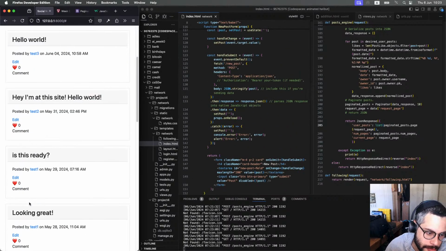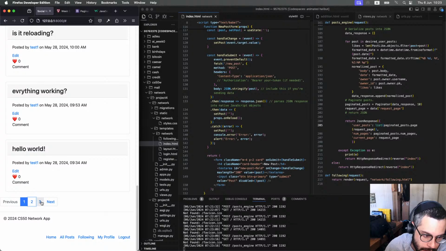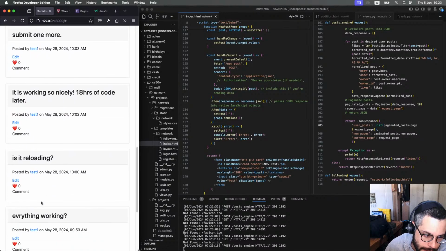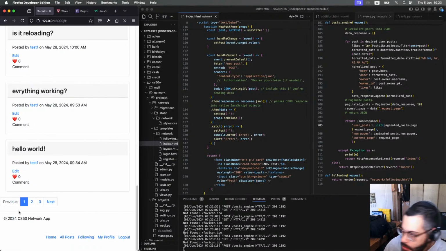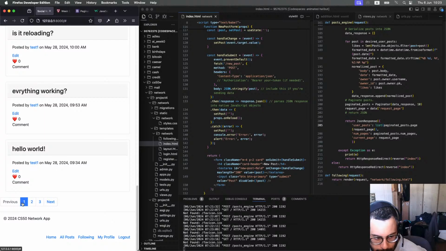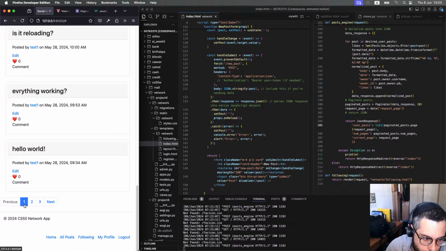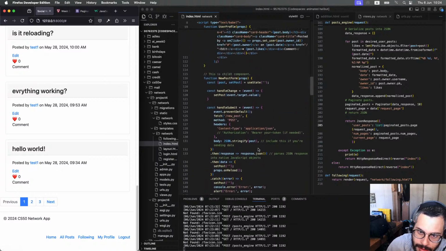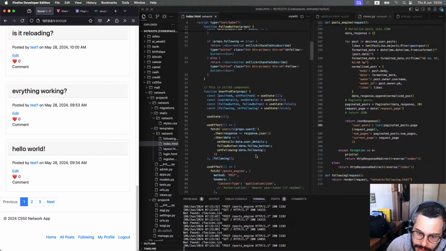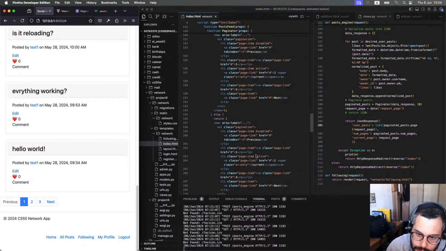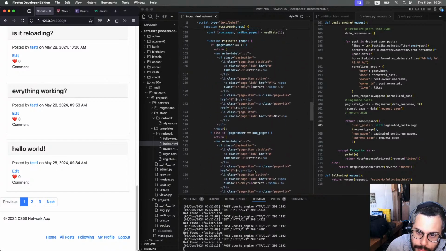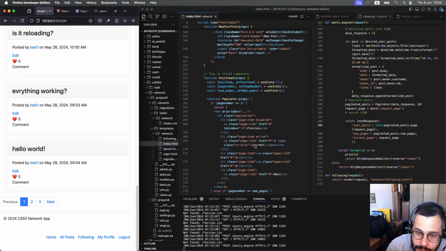I don't know if you know a better way of doing this, let me know. But I think if the total number of pages is one, then we shouldn't render these other two here. Now I don't know if there's a simpler way of doing it other than having here 10 different conditionals. Maybe there isn't a way, I don't know.